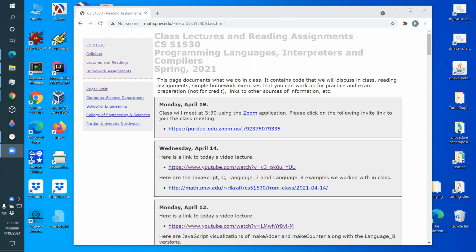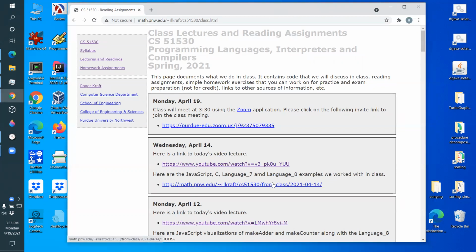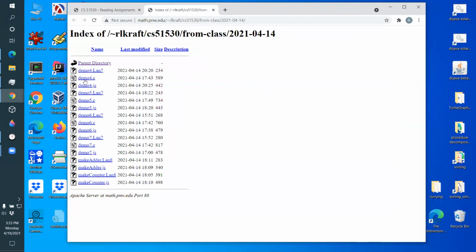Okay, we're gonna pick up where we left off, trying to understand why closures are important. Last week we did a whole bunch of examples. I put all the code up there. We did all these examples in C, and we used the language 7, C, and JavaScript, and we were kind of comparing the ones where language 7 didn't use closures, and the ones down here did use closures.